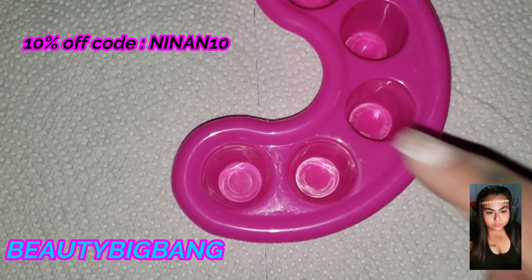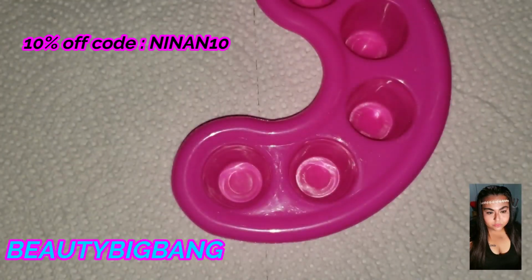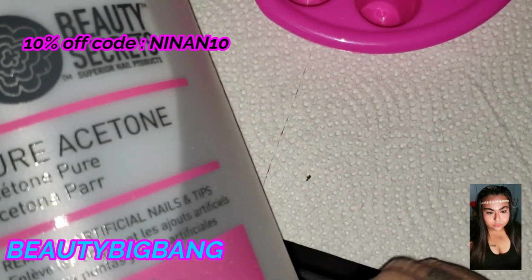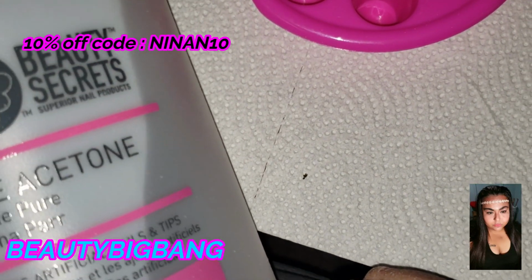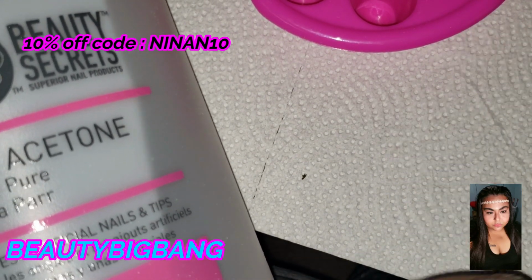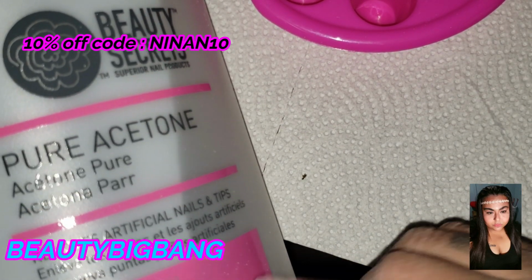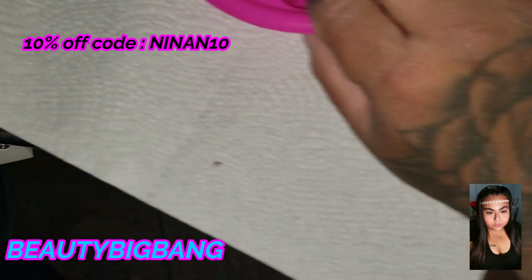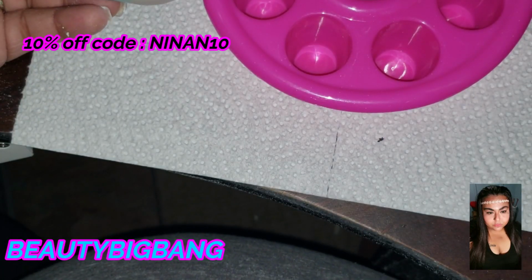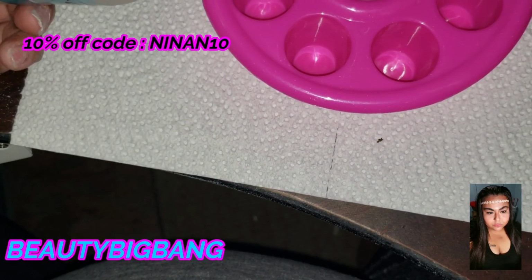So I'm just going to use this right now. Pure acetone. I use this one. I buy it in the gallon size because it's just easier than buying the little ones. I get this from Sally's. I buy it in the gallon size, like I said. So I'm just going to pour some in here. Maybe I have enough in here. This is my acetone that I use for stamping.